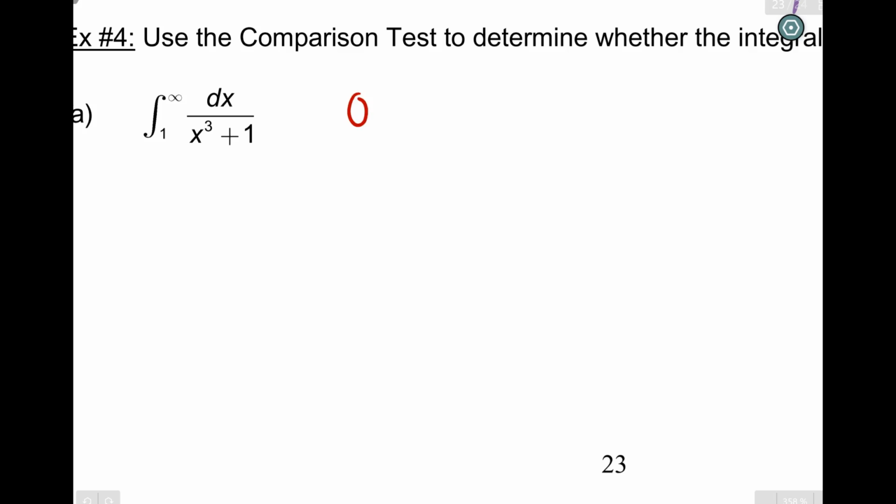All right. So if I go 0 is less than or equal to 1 over x cubed plus 1. I know that one is always smaller than what? What would be a good one? It's bigger than that, not smaller. Let's see. Oh, yep. So we need to find one that's always bigger than this. A function that's similar, but always bigger. What if I did 1 over x to the third? This is always bigger than 1 over x to the third plus 1.